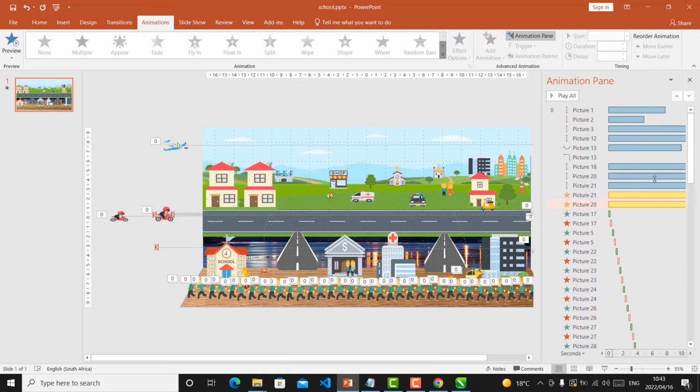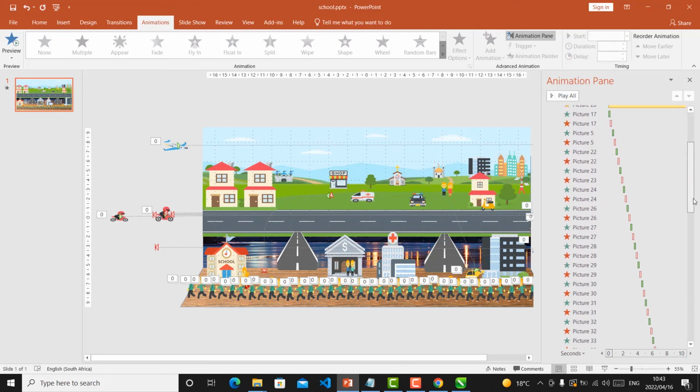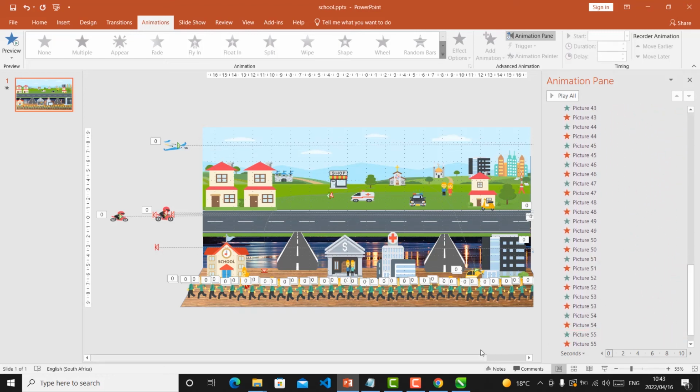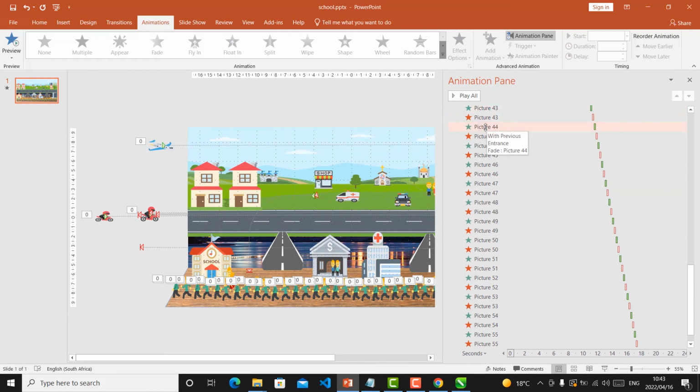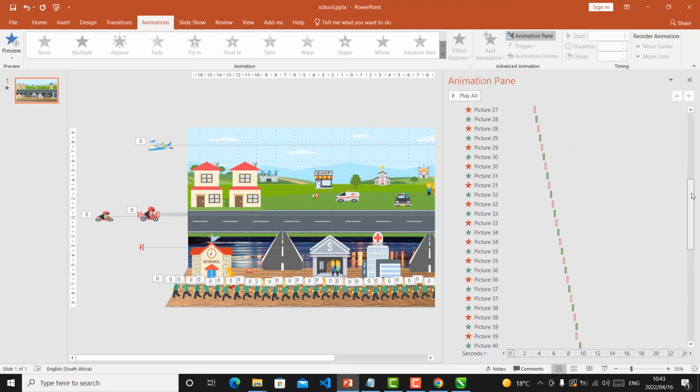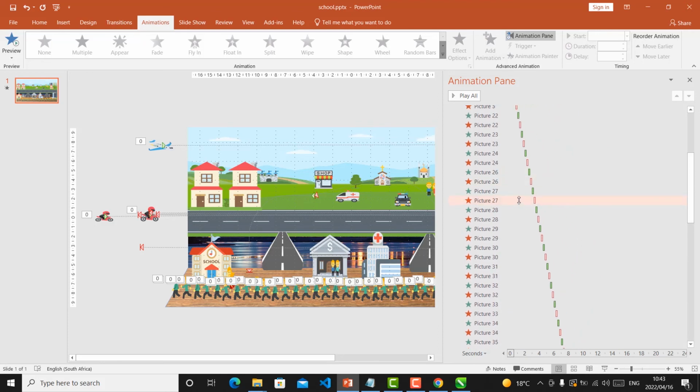As you keep on repeating the way I'm explaining here, you'll end up having this. You must make sure you're in, out, in, out, in, out, in, out. So green, red, green, red, green, red, green, red, and they must look like this, because if this appears here, it's going to mess up the movement.